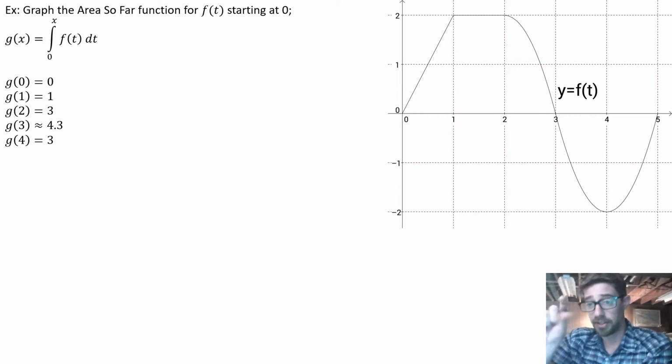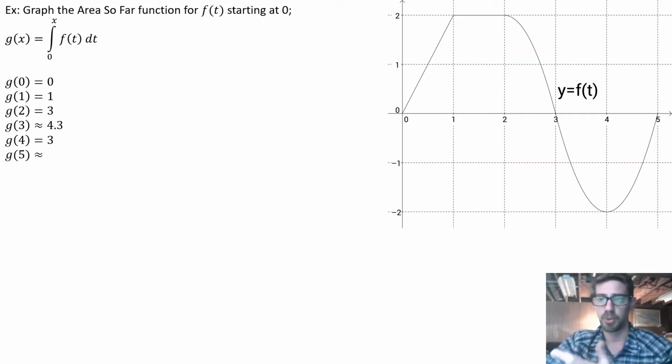So if you called that area negative 1.3, if you then look between 4 and 5, it looks like that's the same shape. So we must be losing another 1.3's worth of area, right? Because we have 1.3 more negative area. So now we have to do 3 minus 1.3, which is 1.7.